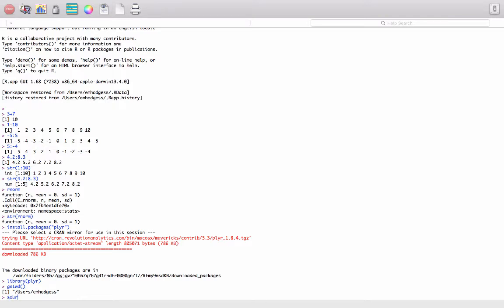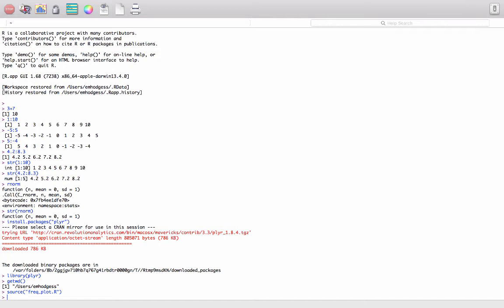Then to bring it in so you can use it, you're going to say source, and then the one that I'm going to give them is this particular name, and your instructor will give you the name. Okay, and that's what you need to do. So that's how you bring functions in from the outside. You use the source command, but make sure it's pointed to the right directory.